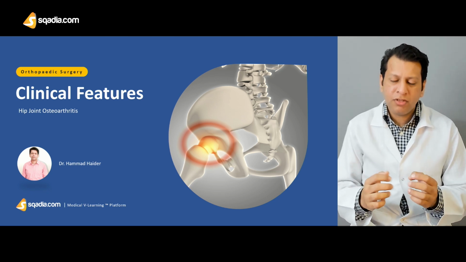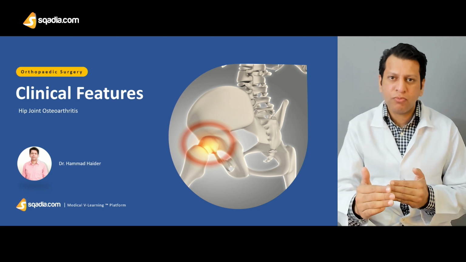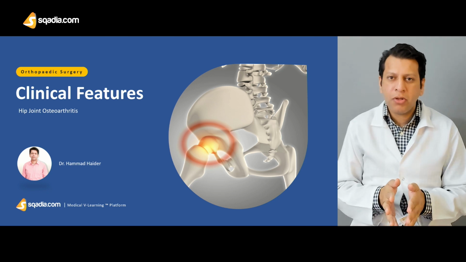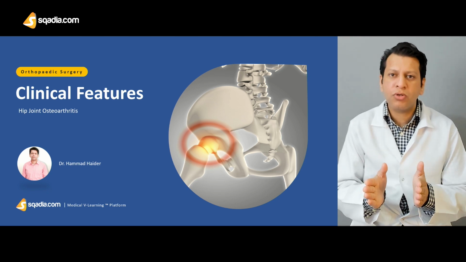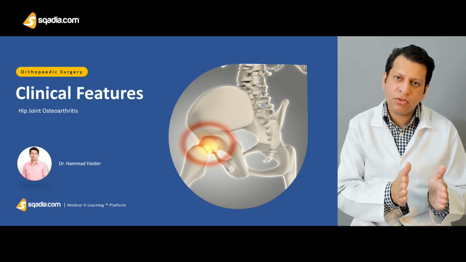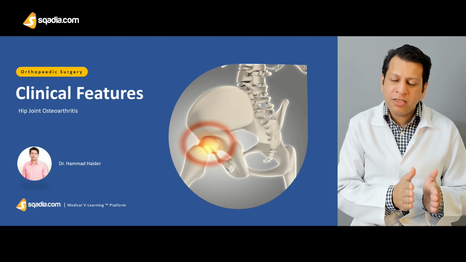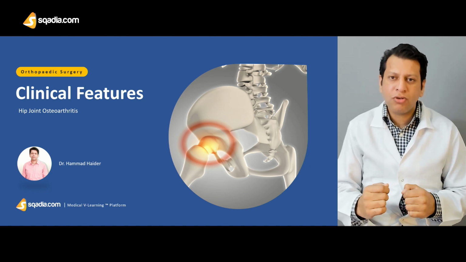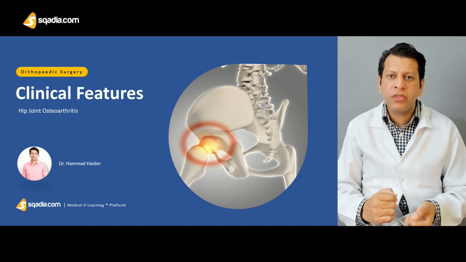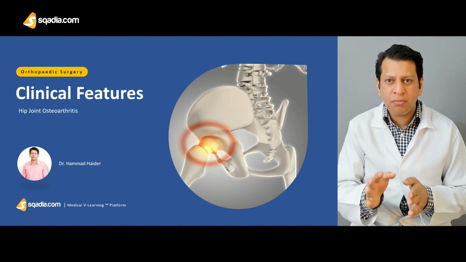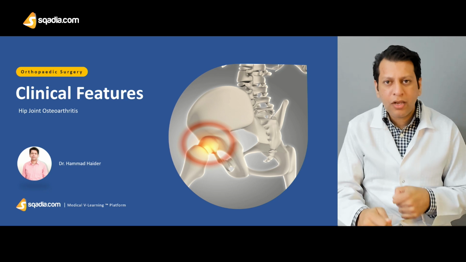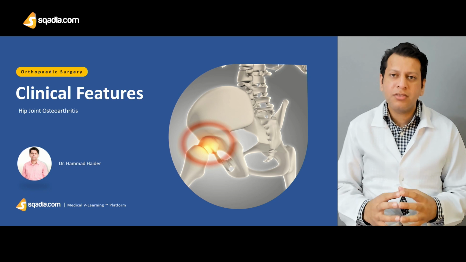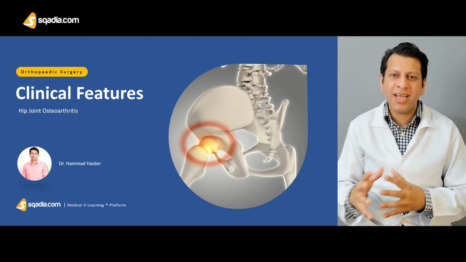As this is painful, the patient usually quickly goes from stance phase to the swing phase. Therefore, when you do the gait analysis of these patients, normally the stance phase is about 60% and about 40% is your swing phase. In these patients, the swing phase is prolonged and the stance phase is reduced. Why? They don't want to weight bear on their hip joint. As soon as both feet are on the ground, they quickly take the next step so that they don't have to bear weight on this hip joint. And this is classically called the antalgic gait.